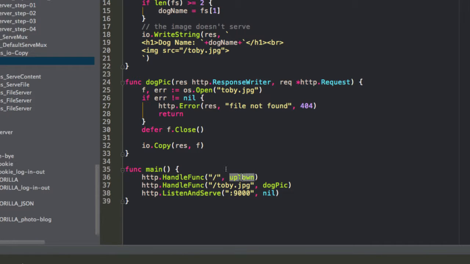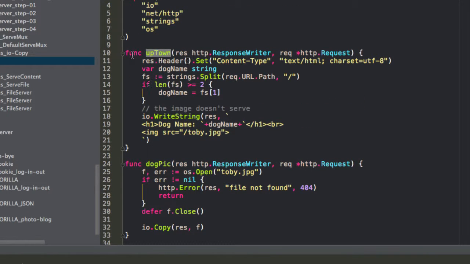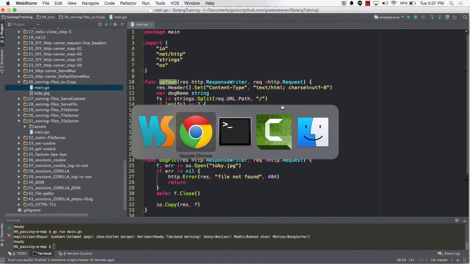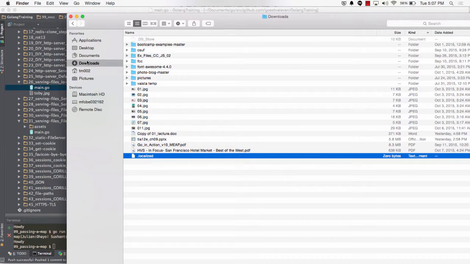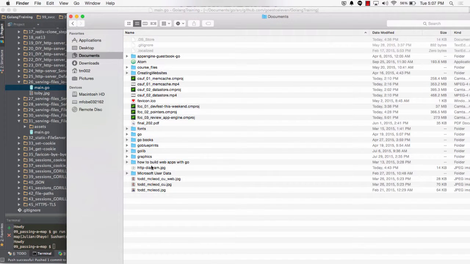So here we're going to run Uptown. What's Uptown do? We're going to set a response header, content type, text/html. Cool. Anytime a client makes a request, you send over the request line and the headers. The server receives that, generates a response, and sends back a status line, headers, and body. So that's that entire image. I just want to cement that into my head, so I keep saying it to you all.